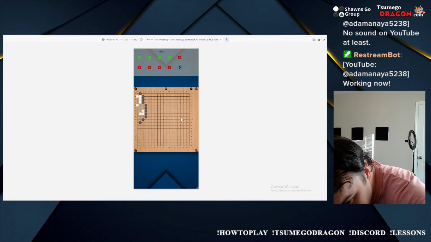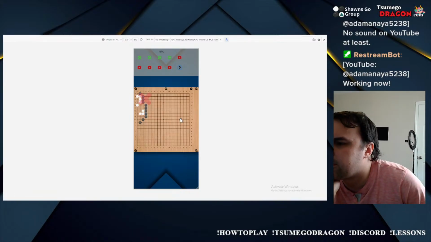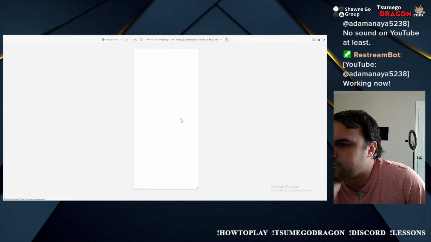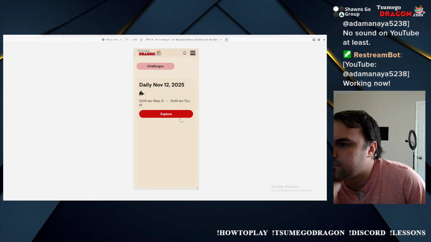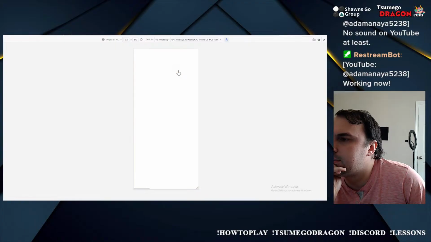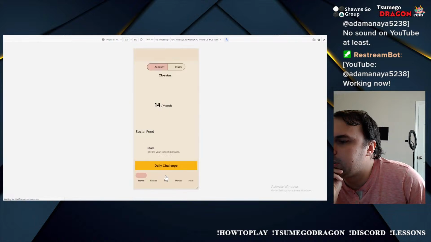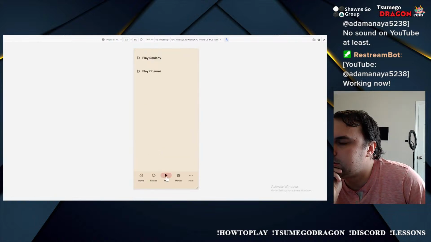That is a little loud. Okay. Go back to SamegaDragon.com. Now, is the Play Online working on the mobile? It is not. It's not showing up on the mobile yet.